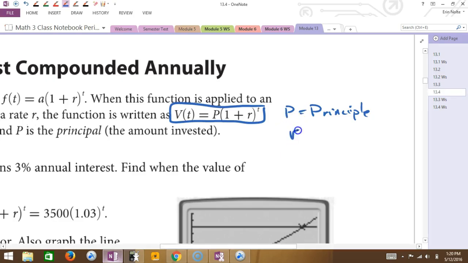All right, what does the R stand for now that we've Googled all the words for principal? Return? No. Rate. The rate, there it is. Okay, how much are you earning? 5%? 2%? What does T stand for? Time. Okay, and by the way, this is only for years. It'll change if you're doing it monthly.